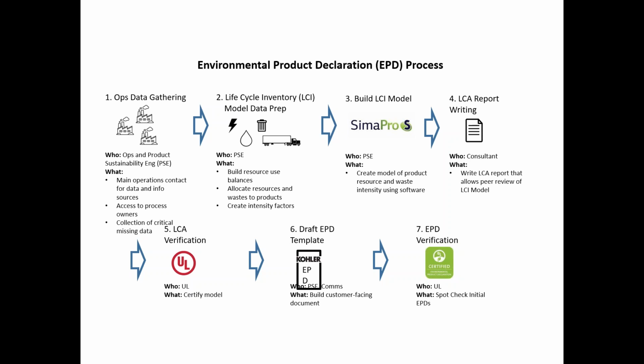So then our multi-plant model is verified, and its range of inputs as well, not at the individual product level as is typically done with an LCA that supports an EPD. So when we have the model verified as well as its range of inputs, that allows us to create what we call an EPD generator and an EPD template that allows us to respond to individual product requests of customers.